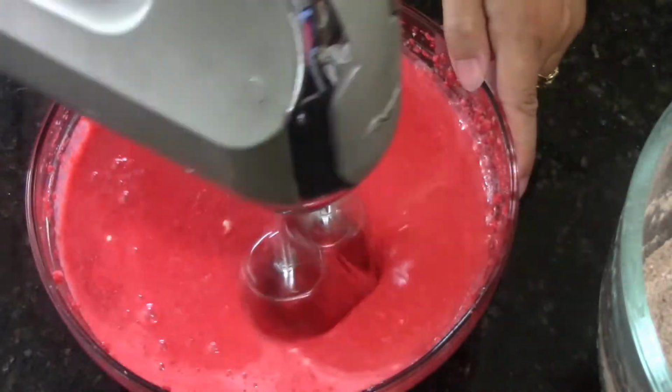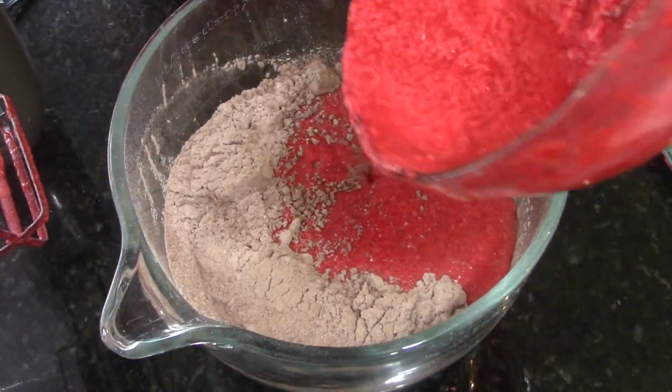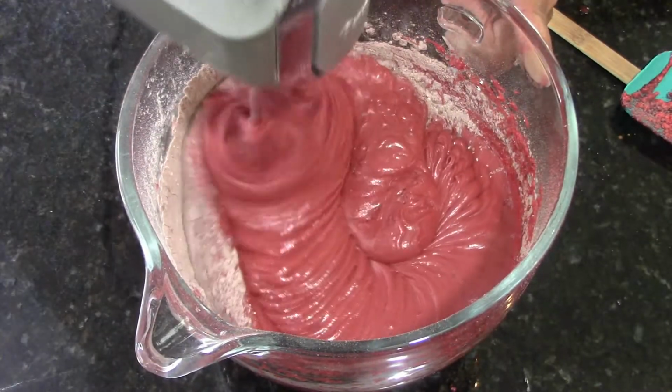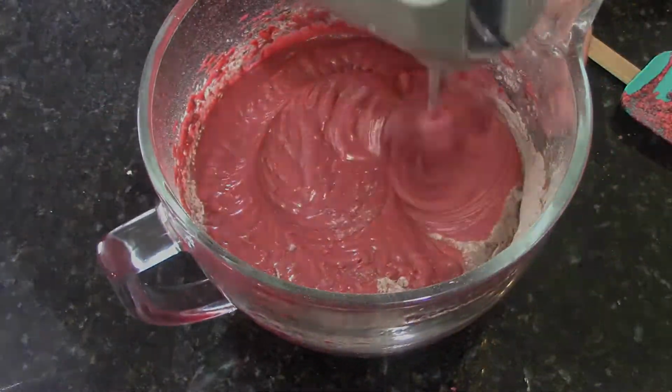And then we're going to add our cup of buttermilk and finish off the wet portion of our batter and add it to our dry ingredients. And just combine that until it's nice and smooth. This is a very, very beautiful cake. I love the way this turns out. The batter looks so smooth and silky, and it tastes delicious.